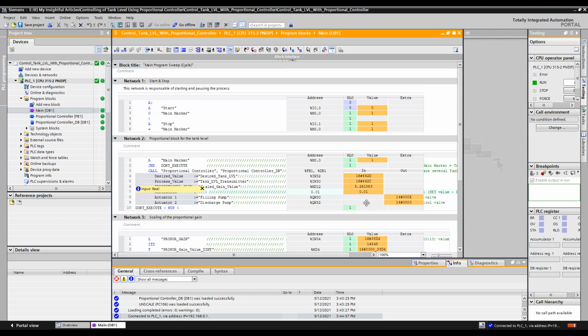For a high value of proportional gain, we will get a fast response, with almost no time for the process value to catch the desired value, but on the other hand, we will get system instability.